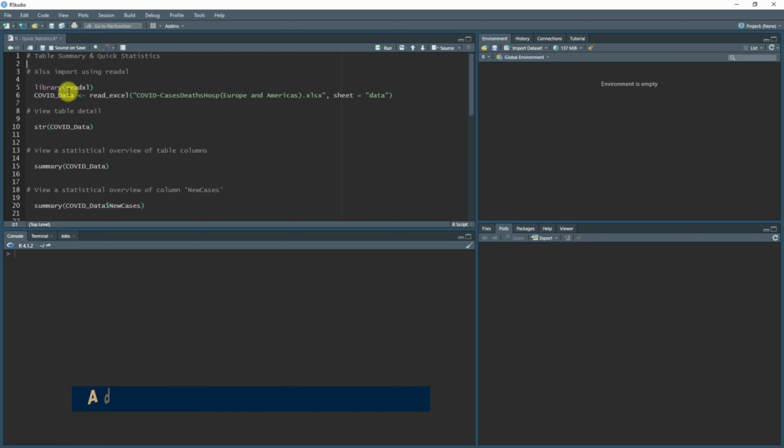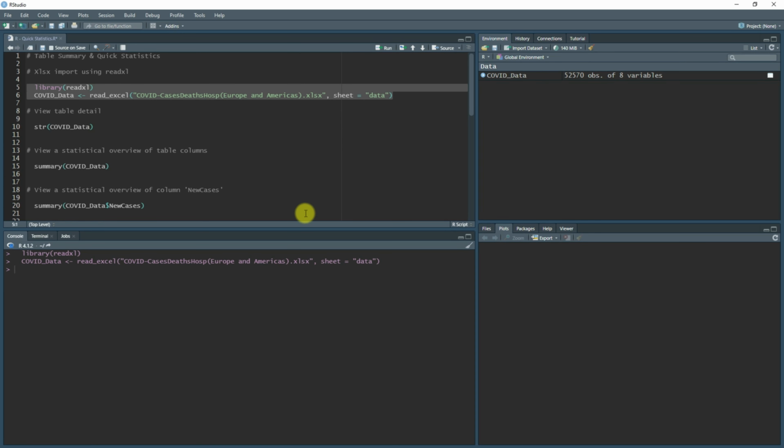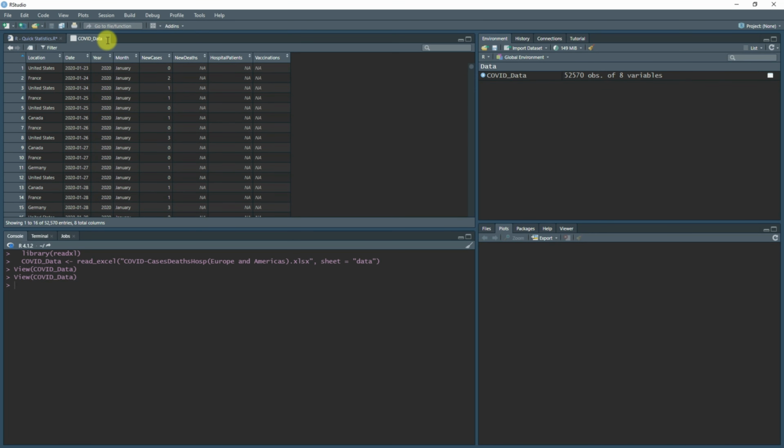So the first thing I'm going to do is install the dataset that I'm going to be using, with the library readxl. So we just highlight that and then click run. We now have our dataset set up over there. Now to actually start viewing what the data looks like in your dataset, you can overview your data just by clicking on it to see what the data looks like.